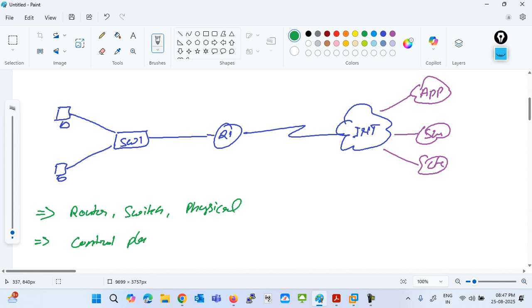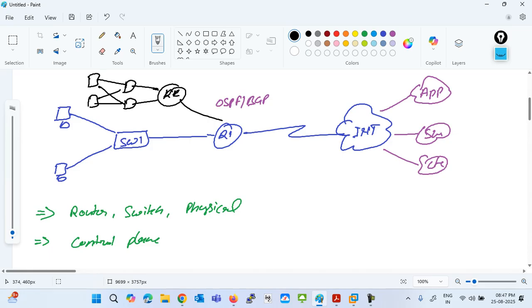Control plane means I'm talking about this router using some protocol like OSPF or BGP. Maybe there are other devices also in the network, like R2. R2 is going to connect here, and you have multiple servers like this, right? These are connected with one switch and the other switch also in the data center, and that is connected with the data router.